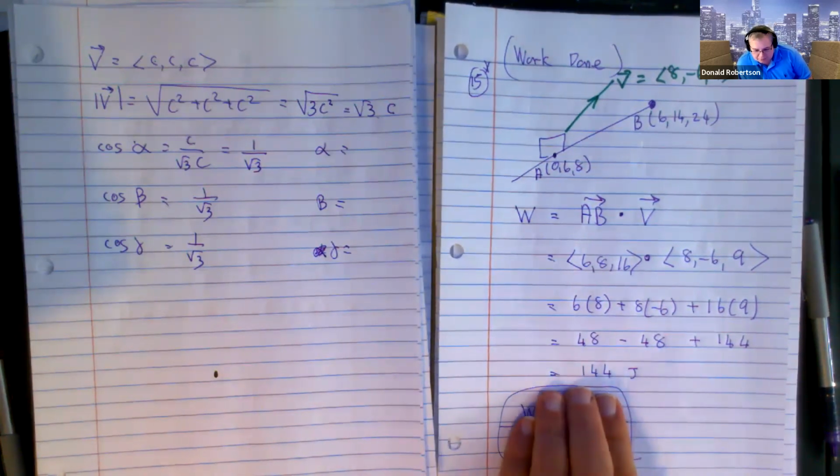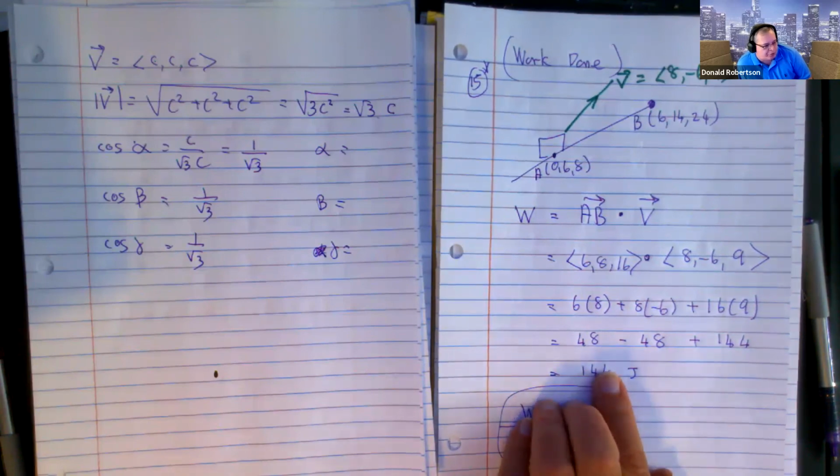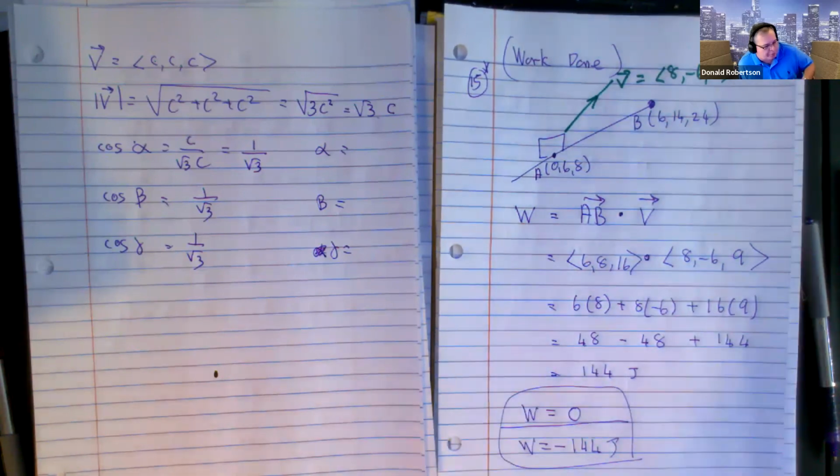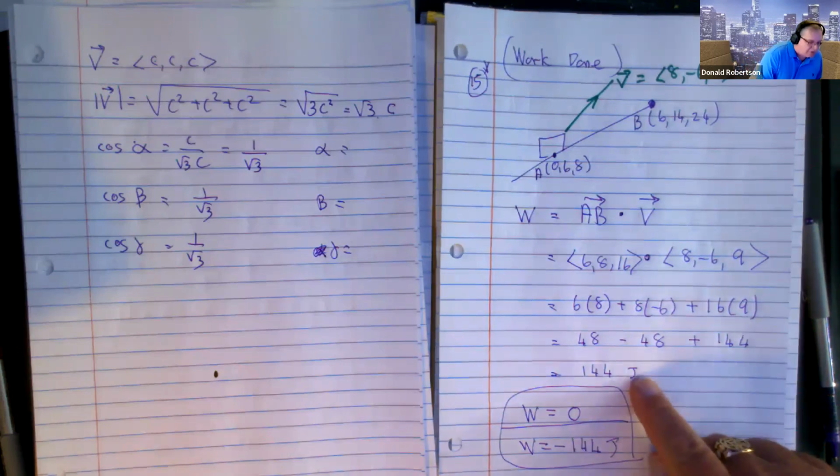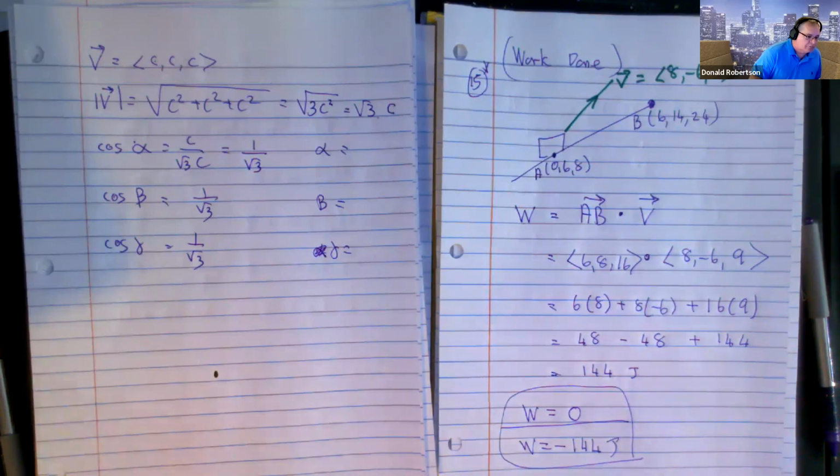The most likely situation is going to be a positive number, because almost everything that you pull uphill is going to cost you more than you get. Sometimes you get energy, because you get potential energy for pushing up the hill, so it's now got more potential energy than it used to have. And you might get some friction out of it, so you might get some heat energy out of it as well. But the chances are you're going to put more energy into it than you're going to get out. So in that case, it's a positive number, because work done is the amount you used to get the job done.